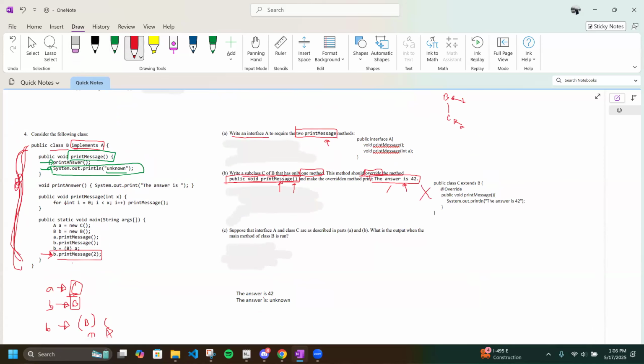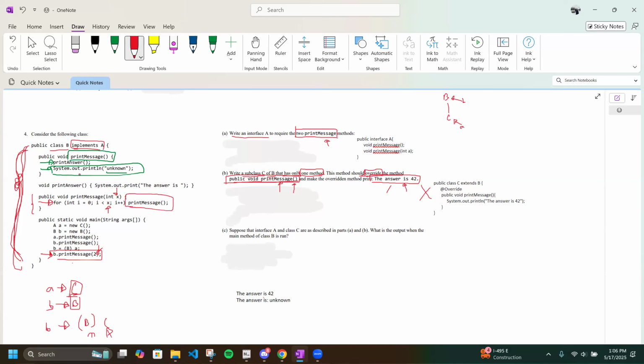I'm going to call print message with one parameter, and this is a loop that runs x many times, and x is our 2. So we're going to call print message 2 times, right?